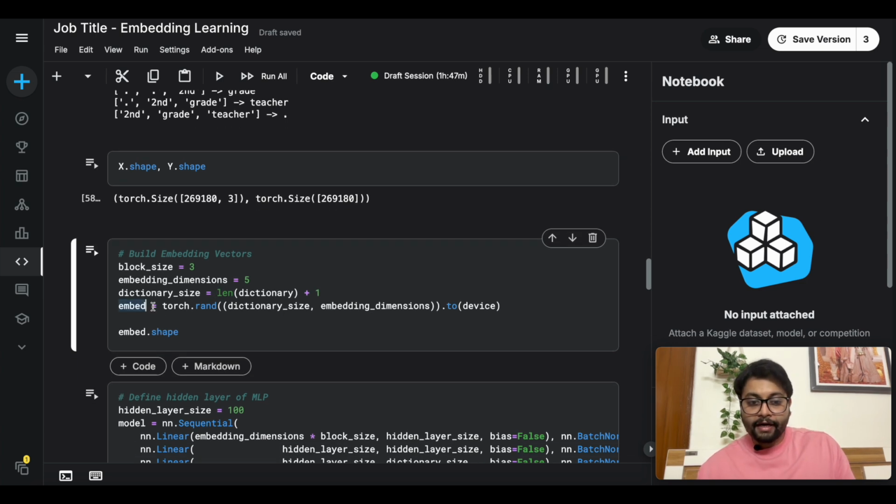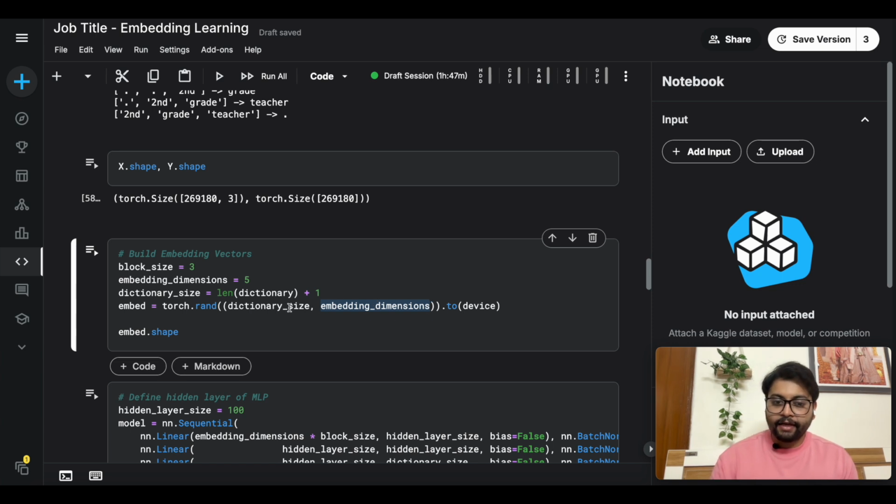Now we are building our embedding. Initially, this embedding is unlearned, so we are initializing it with some random numbers, and once we train, eventually this embedding will make more sense, because as the network learns, it will modify these embeddings so that we can generate some meaningful samples. The shape of the embedding is the dictionary size by the embedding dimension, because the embedding should be able to represent each and every word in the dictionary.